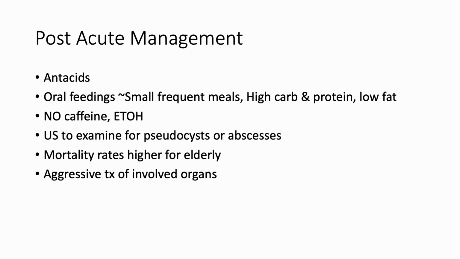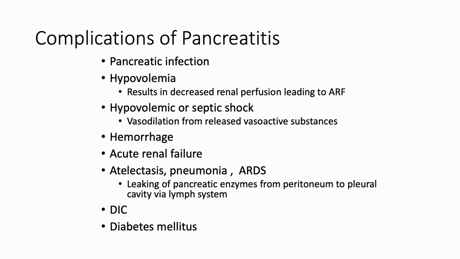Low in fat because the body's having a problem digesting the fat. Definitely no caffeine, no alcohol. You can use ultrasounds to monitor the patient for pseudocysts and abscesses. This is common. Again, those enzymes from the pancreas are very toxic to the patient's peritoneal tissues, so you want to monitor for the cysts and the abscesses. In the elderly patient, mortality is high with pancreatitis, and you have to really watch for other involved organs, anything around and near the pancreas, and aggressively treat any complications that come along.